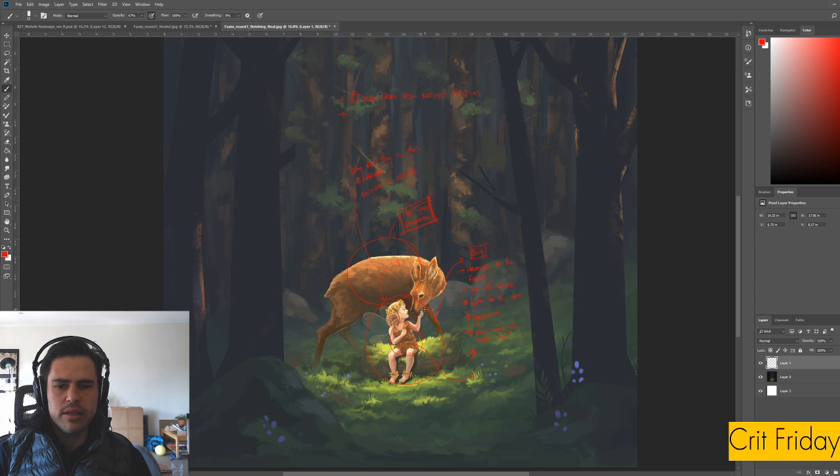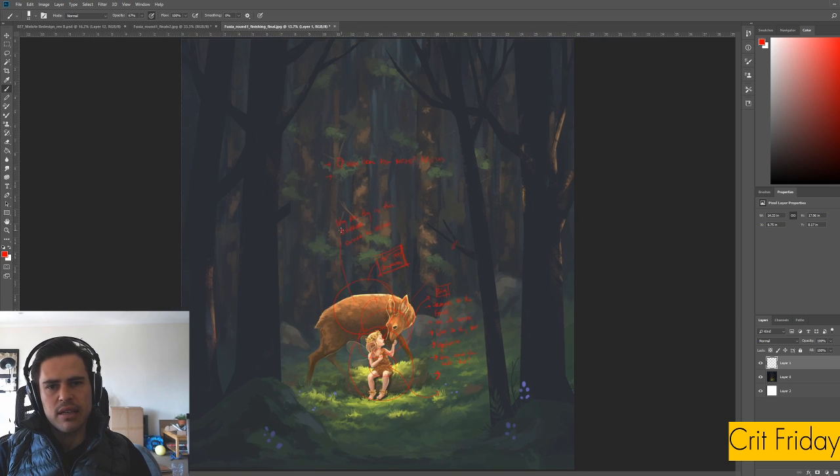I think this embrace, this connection here, is actually what we need to discuss. And I think the background needs to almost give a clue as to why this is important. Why do we care about the fact that this doe and this fairy are having a moment together? What kind of experience have they gone through? And maybe that's what you can hint at in this image.